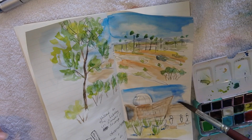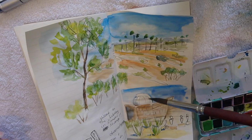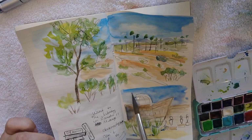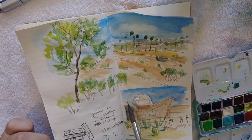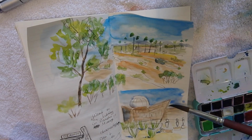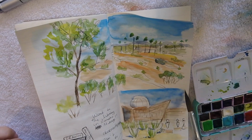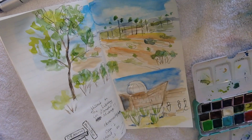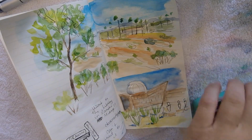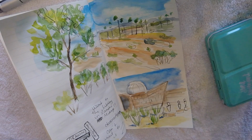And I think this is why, is that I can be loose in here and I can have fun in here and I don't have to worry about, oh, this doesn't look right, the proportions are off, it looks horrible, because I'm purposely doing it quick and easy and who cares and loose, and that's the kind of art that I like to make. I was trying to be too tight. I was trying to paint too tight, and I don't like painting tight.